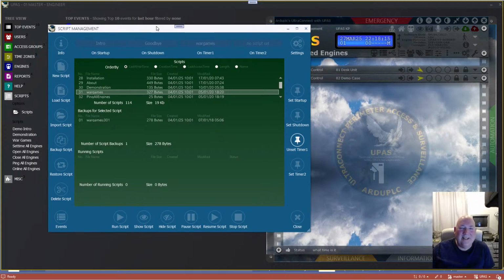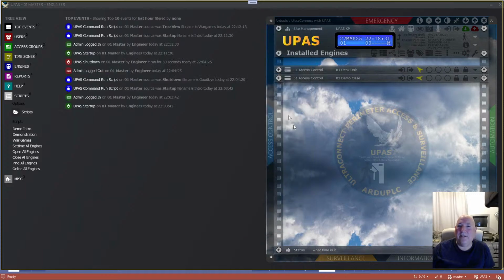Yeah, this is crazy. But when you see, you've got startup scripts. Look, on startup, intro, on shutdown, goodbye, on timer 1, on timer 2. You can set a script to run on timer, but I wanted to introduce AI into this as well, whereas it analyzes your database and your stuff, and it says, I don't think you've backed your database up in a while. I think you really ought to do it. Would you like me to do it for you? And all this kind of stuff.